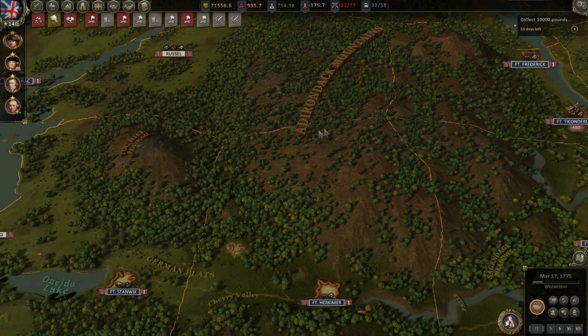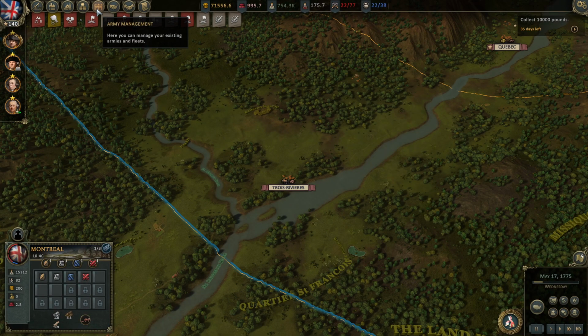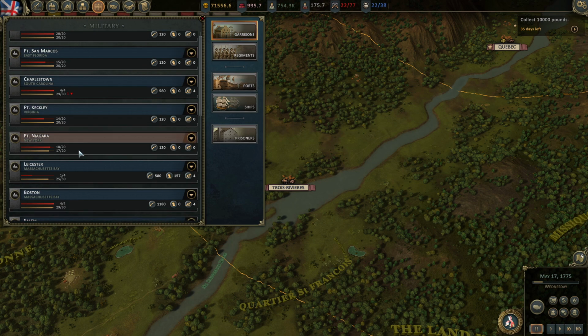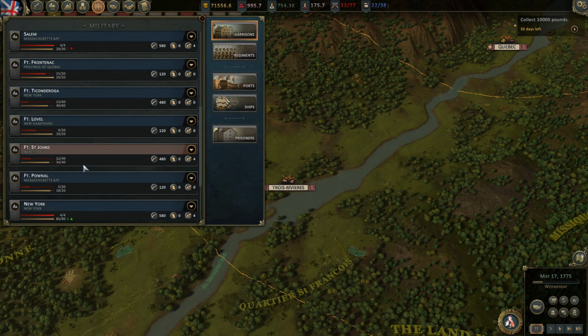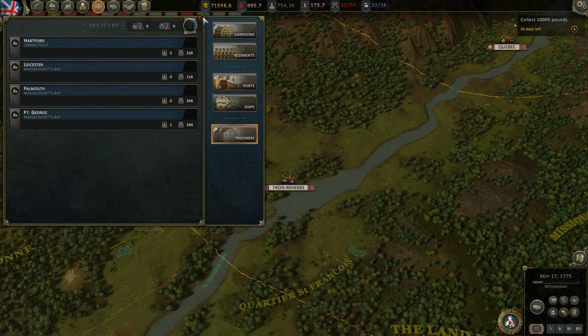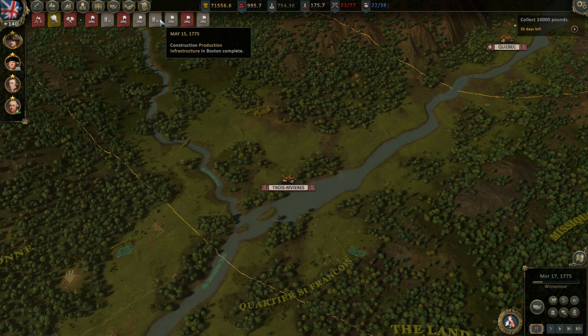Usually when I've played before, the native tribes are like, there's at least some in and around here, and I don't see anything. What if we go to the Army Management tab? Or garrisons? Maybe it's just a political thing? It doesn't look like I see any option to do anything. We've got some prisoners too, but I don't have anyone I want to exchange. The enemy doesn't have any of my prisoners. Okay, Hatfield was an uprising.